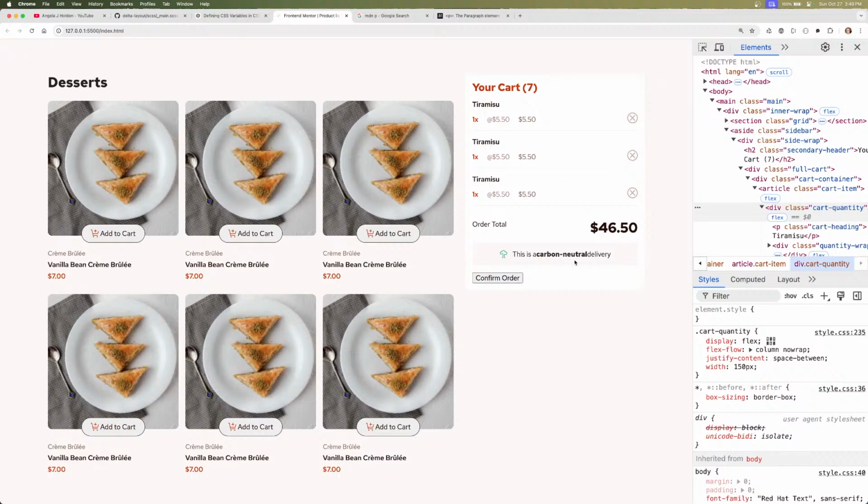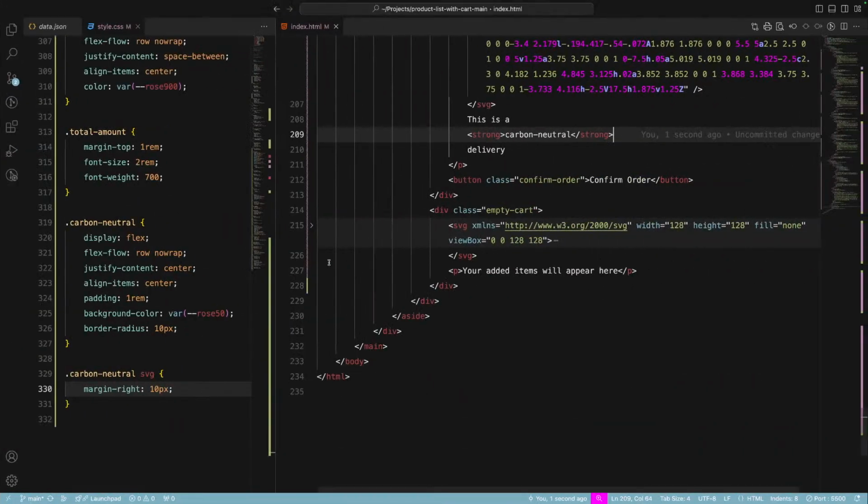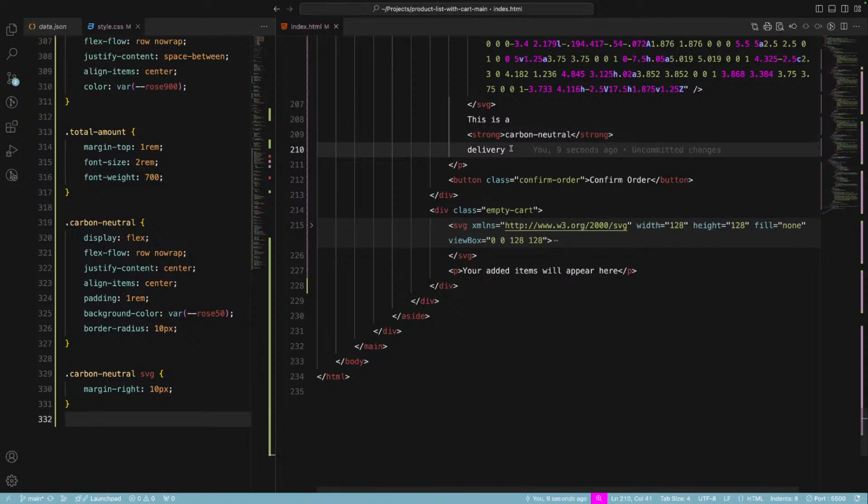All right. So we have to style strong. I don't know why VS Code does this.